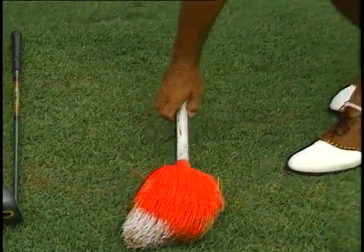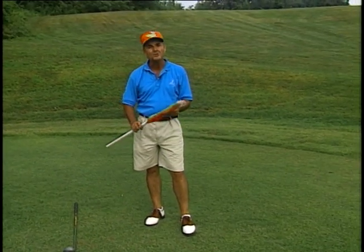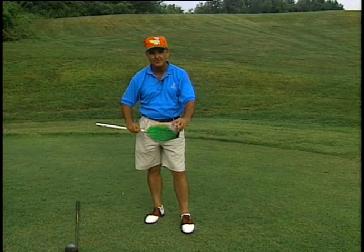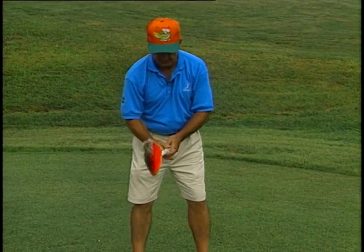Now here's a teaching aid that every junior golfer should have. It's my teaching broom. You take an old broom and color it green on one side and red on the other and white on the toe, or any color you want. And then you practice like this is a real club.